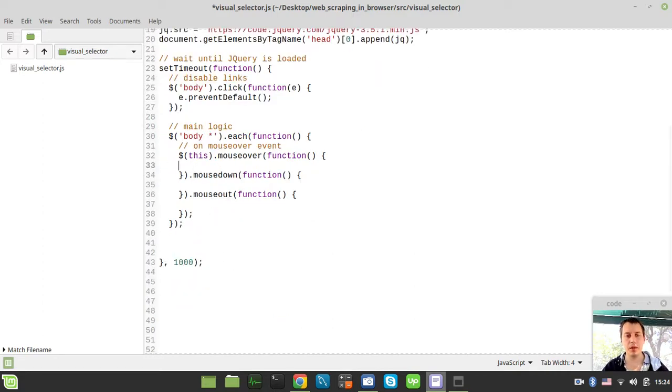And let's just test this stuff. So I just want to console log mouse over, and here mouse down, and here mouse out.